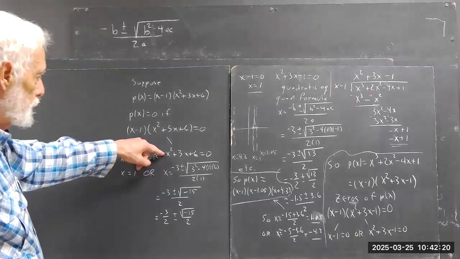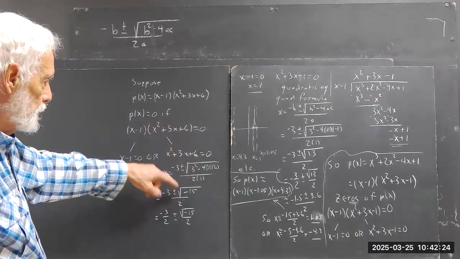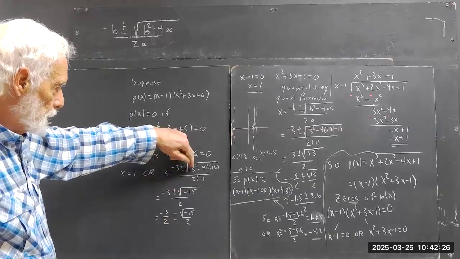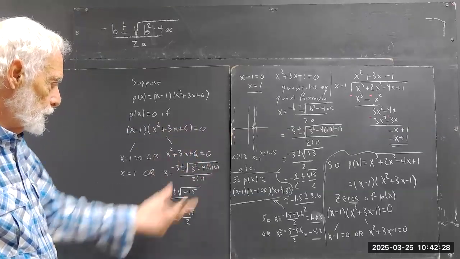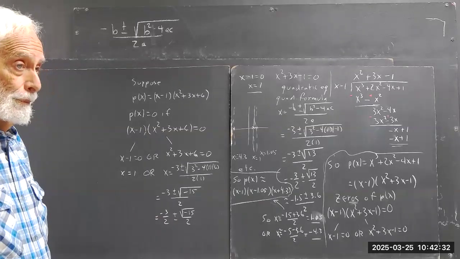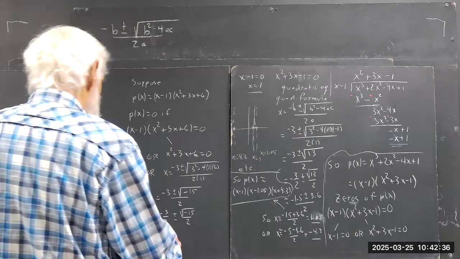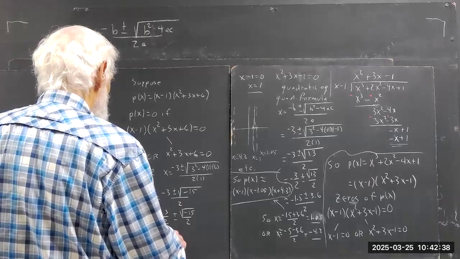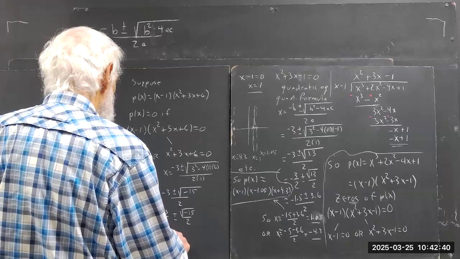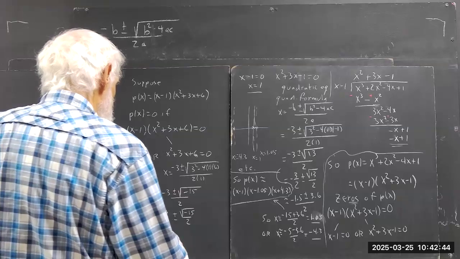Okay, very easy to work it through. A is 1, B is 3, C is 6. We plug into the quadratic formula. All I have to do is the arithmetic here. That's 9 minus 24, which is negative 15. And then I write it like this. And then, a step that not everybody is getting just yet, but the important step, it answers a question somebody asked me at the beginning of class.